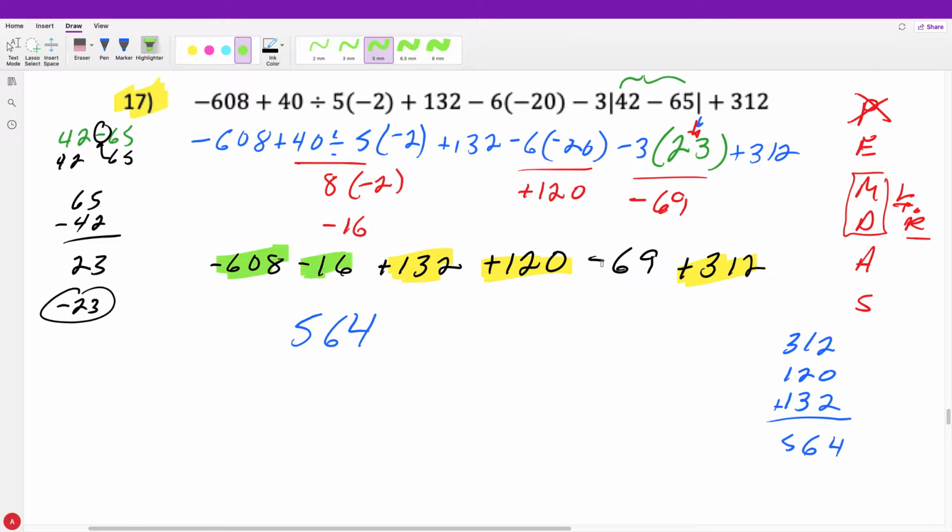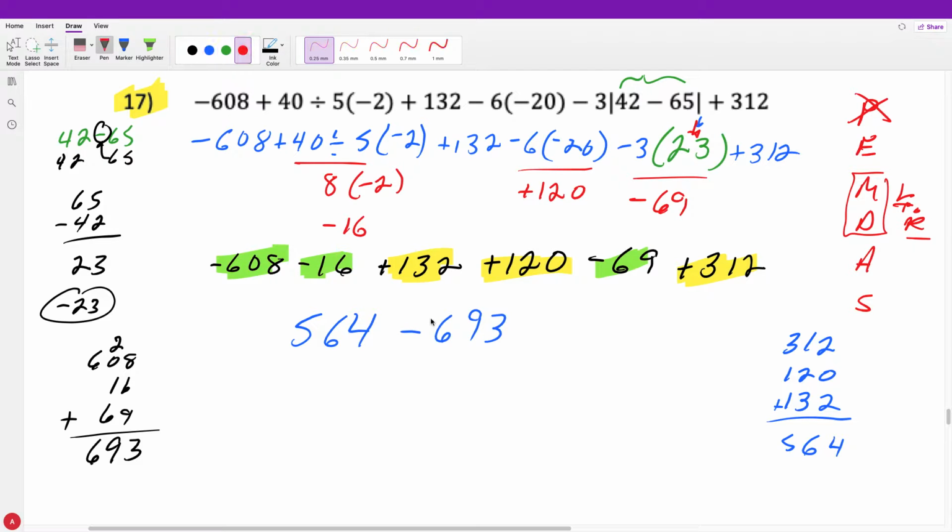So here, here, and here, just to see what my numbers look like so I can combine them all into one. So when I add them together, I'll get 608, 16, and 69. So 8 plus 6 is 14, plus 9 is 23. 2 plus 1 is 3, plus 6 is 9. And then we have our 6 here, so it's going to be minus 693.